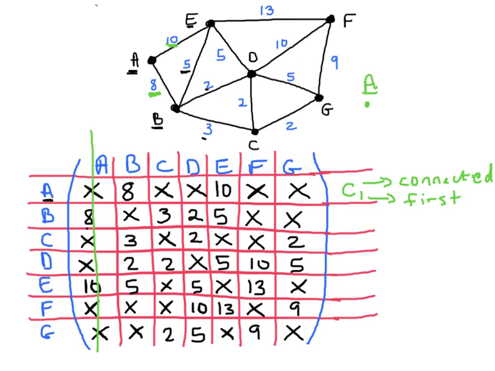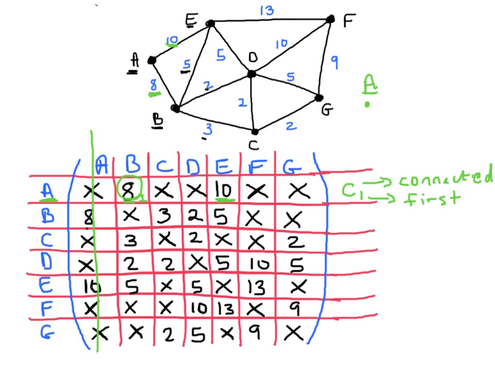Equivalently, if you look along the matrix, it's going to look along row A, and it's going to look at the figures that are in there. It's going to look at the 8, and it's going to look at the 10, and it's going to choose the smallest of these. So if I put a circle around the 8, that's the first choice it's going to make. So I'm going to put a little 1 outside here, just to show that that's the first choice that it has made.